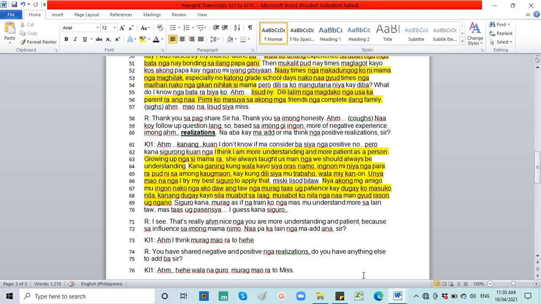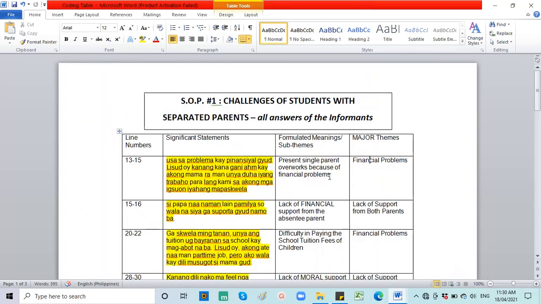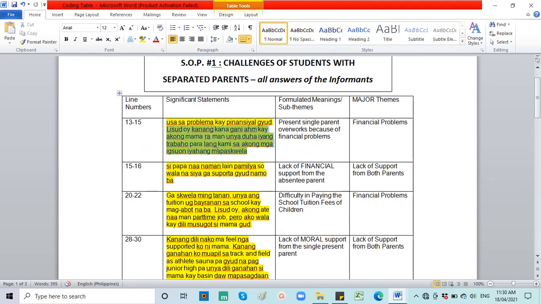Ang mga significant statements. So, ano man ang mga significant statements? Significant statements or important statements, researchers, that will answer your SOP questions. Basahon na nimo, and then once you read that, you understand unsay pasabot ani. Okay, mo ni siya pasabot ani, so ibutang nimo siya sa formulated meaning or sub-themes. Kay you formulate the meaning of the significant statements nga gihatag. Okay? So, kamoy mag-analyze ana, researchers ha. Since na kay significant statement, unsay pasabot ana? Mo ni pasabot ani, ibutang nimo here.